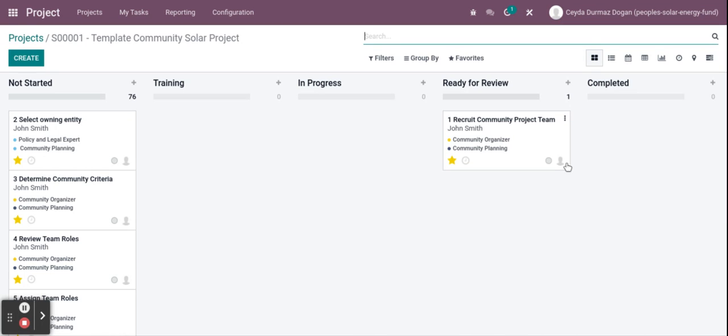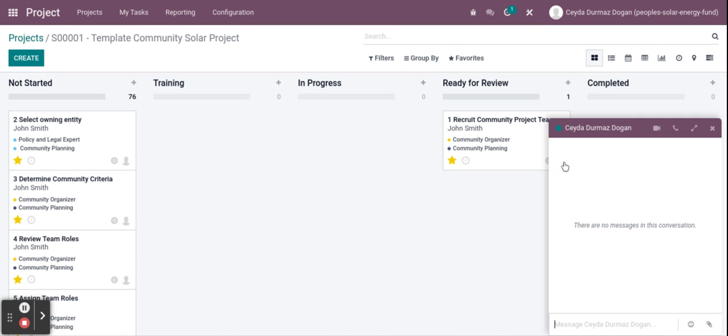You can also come in here, and Odoo has really nifty chats. So let's say you wanted to chat with something. You can say, hey, Jada, I'm working on a task right now. So if Jada was online and you were talking to her, you'd be able to just have that conversation.